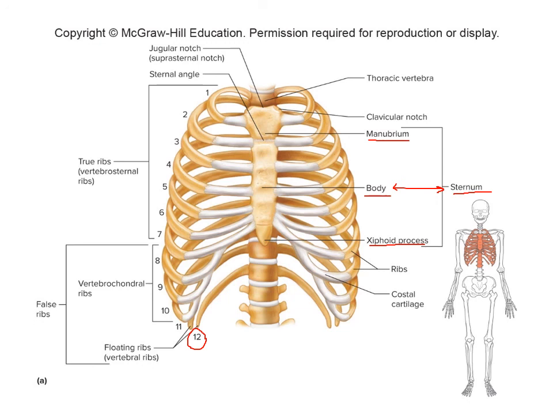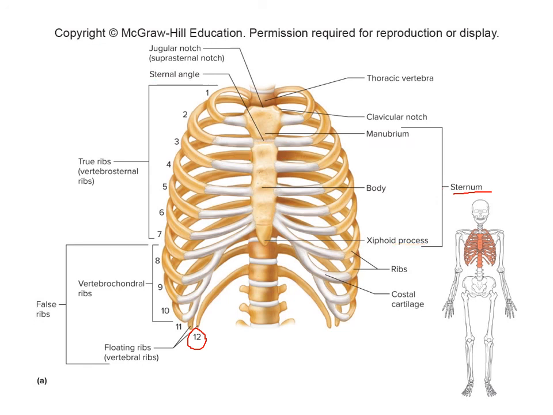Right? The joint, the area where the manubrium and the body meet, is called the sternal angle or sternal notch. And this is kind of an important landmark to know because this is where rib 2 joins the sternum, and the intercostal space, anything between bones, is called intercostal. So the intercostal space here is where you would put the stethoscope to listen to 2 of the heart valves. And so it's a very big, important landmark to know.